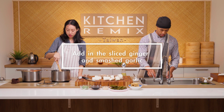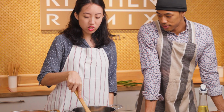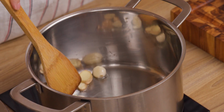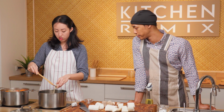Wait for the aromatics to come through. You can also put some Sichuan peppercorns in this. I love it, but I usually save that for meat. With vegetables, everything's so delicate, you don't want to overdo it.